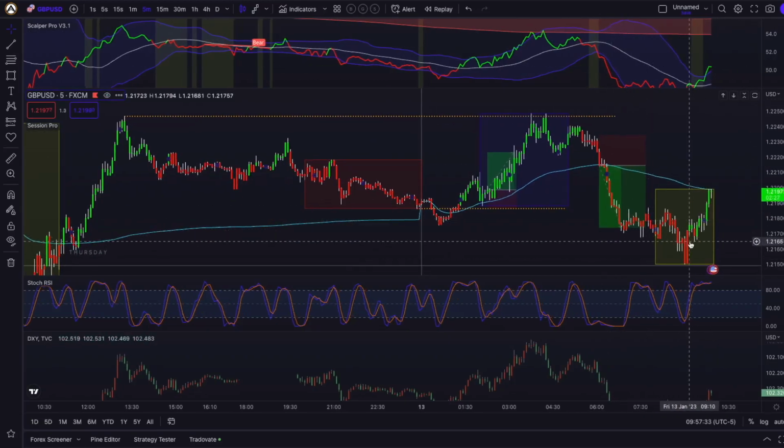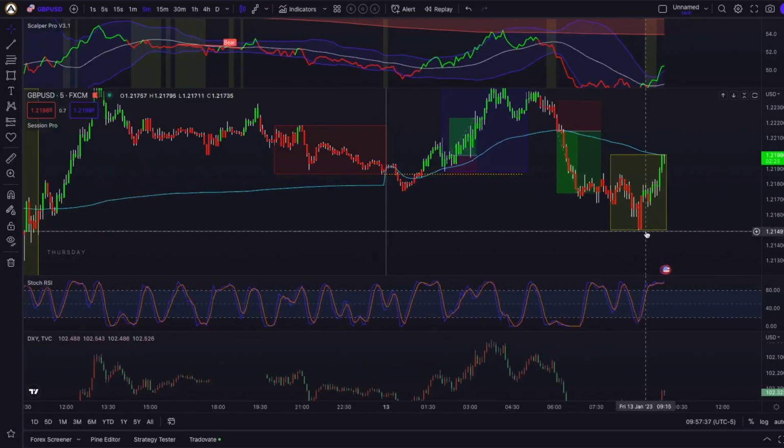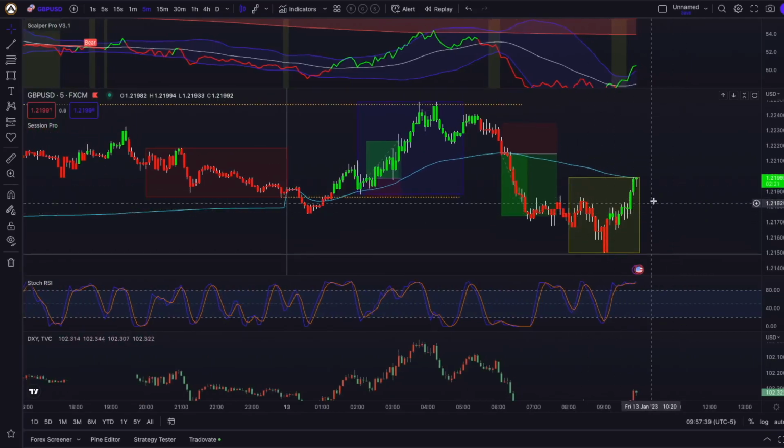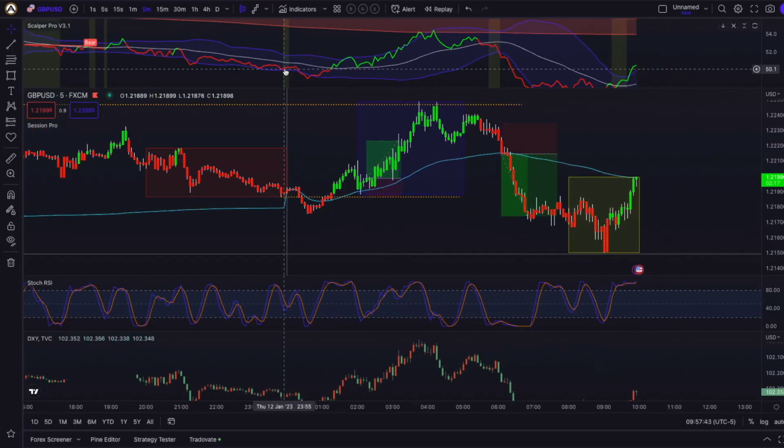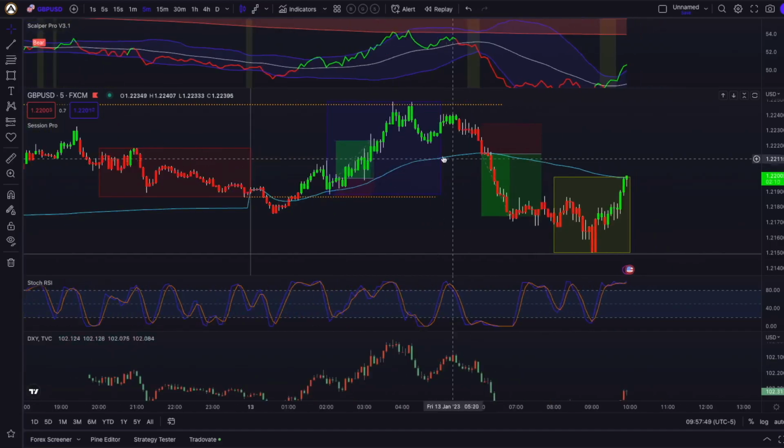Alright, so now during the New York kill zone, we see that we tapped a low right here, that we basically bounced off this level. We're still below the VWAP, so we will see how today's New York session will play out. But overall, now recapping this week, during the London kill zone, we made a total profit of 2% right here.